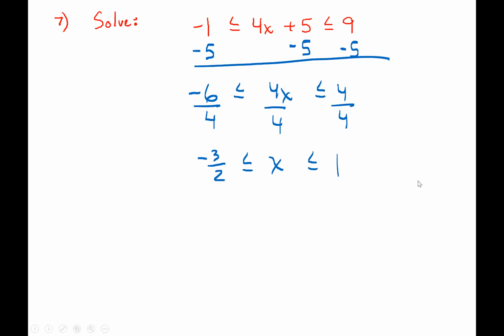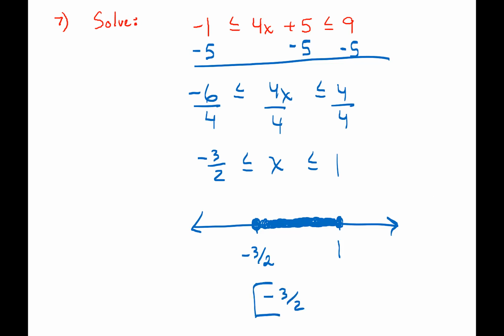This is short notation. Remember, you don't have to do 3 graphs anymore. You're just going to get a graph that's caught between -3/2 and 1. Both are closed dots, and we got ourselves everything caught in the middle. Okay, interval notation, go for it. So bracket now, -3/2, and we're going all the way up to 1 with a bracket there because of the closed dots. Closed dots mean brackets, open dots mean parentheses.